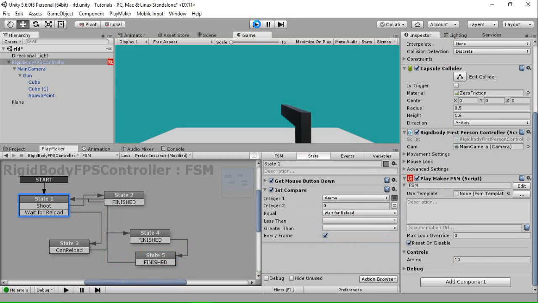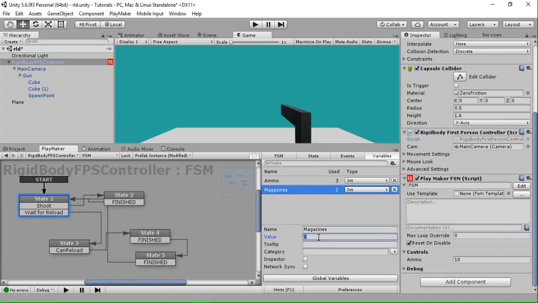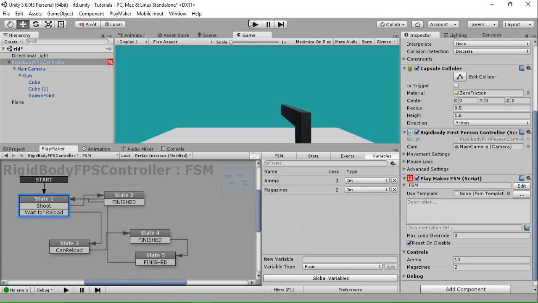Yeah, let's save, and I'll just give magazines a value of 2, and I'll also add this to the inspector. So I'll just hit play, and let's see what would happen.